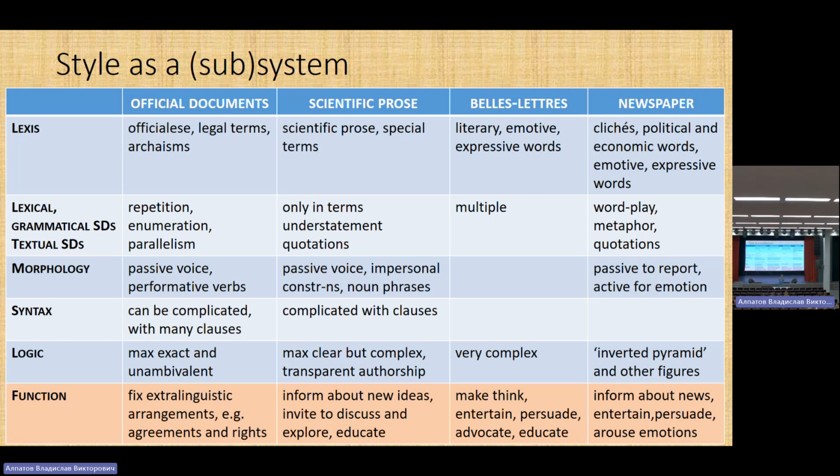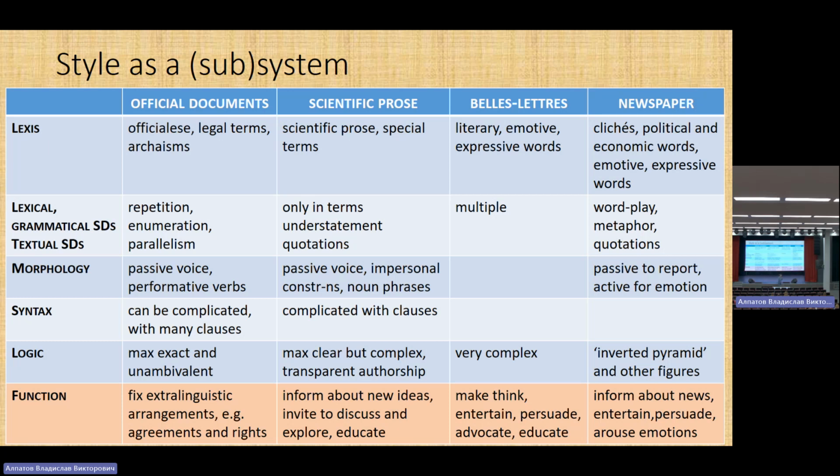Now, when you're writing your diploma projects and papers, you are taught how to quote things, and you must make sure that your text has a lot of quotations, right? Look at the logic: it makes the text transparent in terms of authorship, because in scientific prose, when you read it, it must be maximally clear who these words belong to. Are they the words of the author of this paper, or did he copy them from somebody else, right? So the aim of scientific prose is to make sure that for every word, it's clear for the reader where it comes from, right? The source. That's why quotations are used.